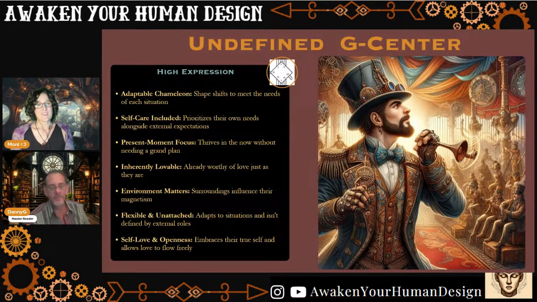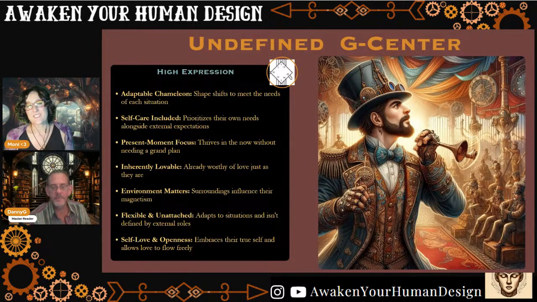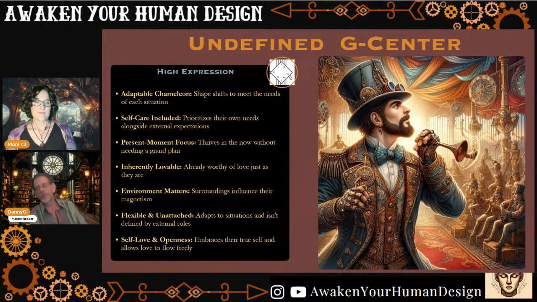Yeah, flexible. Go ahead. Flexible and unattached, adapts to situations and isn't defined by external roles. Self love and openness, embraces their true self and allows love to flow freely. Flows freely. That's the thing. And that's open or defined, but when it's open and undefined, this G center, allowing it to flow freely is your security that somewhere along the way you faked it till you made it.